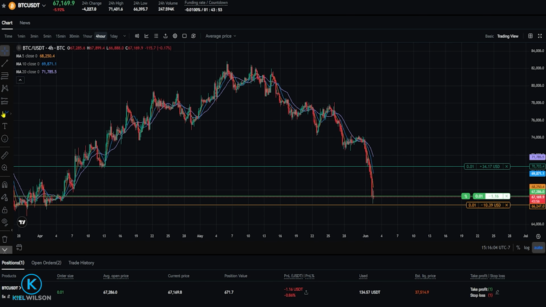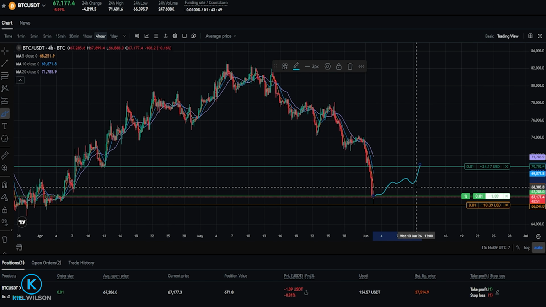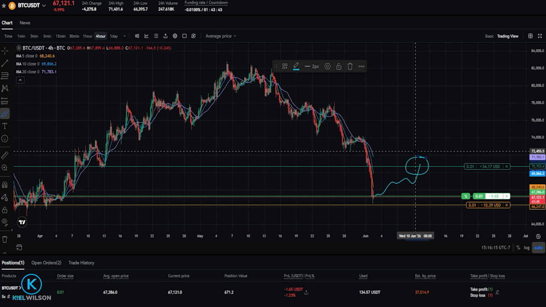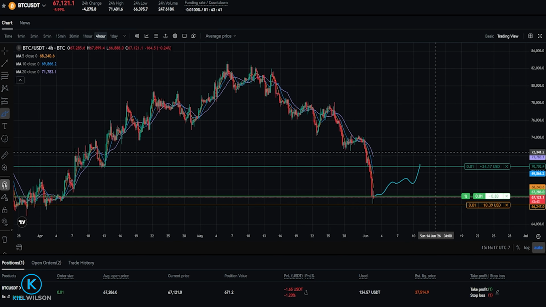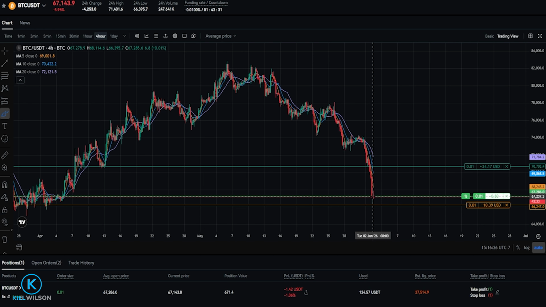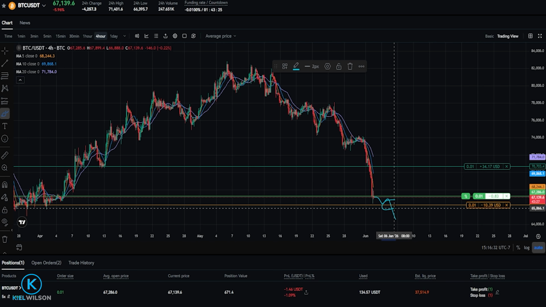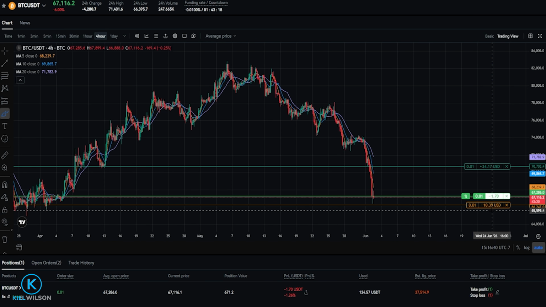So quite simply, if Bitcoin finds its footing from here, works its way up, hits my take profit at 70,703, BTCC is automatically going to close this position in a profit for me, even if I'm fast asleep in the middle of the night. But if Bitcoin was to fall through support like a trap door and waterfall to the downside, it'll be hitting my stop loss up here at 66,247, and I'd be taken out of the trade with a loss of approximately 10 Tether.